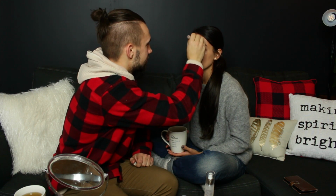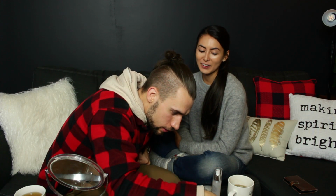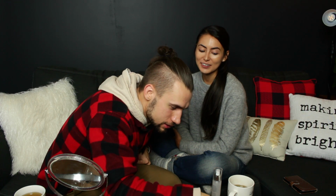Because it's a highlighter, so you only apply it on the high points of your face. Under eyes, you want them to be bright so you don't look sleepy. You want to highlight your chin so it's a little bit more pointy. So you want me to highlight your chin? You can if you want. And usually the center of the forehead too. Those are the high points of your face, and then you're sculpted. Oh, wow. Look at that! Wow. Where's the, like, what's up?